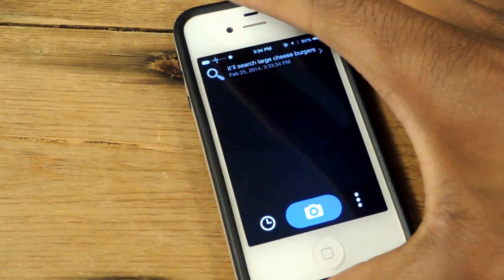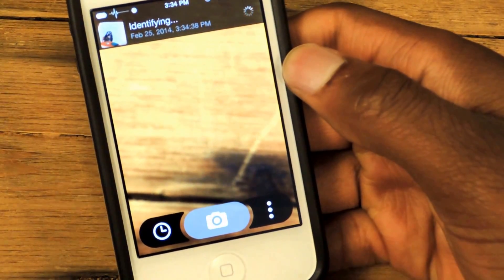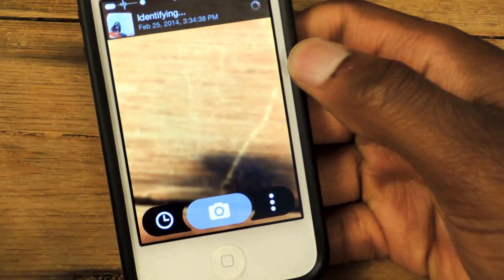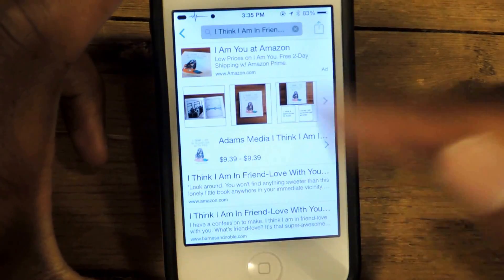It's a really cool app. I'll take another picture — this is a cool book here. The angle is also not as important as you would think, just as long as it gets the gist of what you're searching for. Of course you can't see the full book, but it'll search for what it has, and once it finds results it'll take in just the title or the actual image to give you pertinent results. Just by looking at the title it found the book, and then it'll give me links — images of the book, where I can buy it on Amazon.